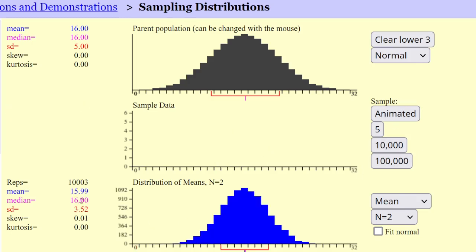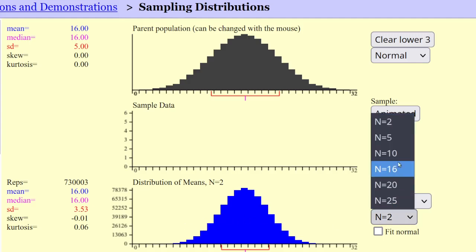And we're going to do this over and over again, and I'll just jump up to having 10,000 of these. We can still see that we have this nice symmetry. Our mean is still essentially 16. If I do this a couple more times, there were 750,000 trials here, and our mean is 16, just like our population mean was. But you can see our population standard deviation was 5, and here our standard deviation is smaller than that. That's kind of strange. You might also notice that when n is 2, this looks like it's a bit wider than what happened when n was 5.